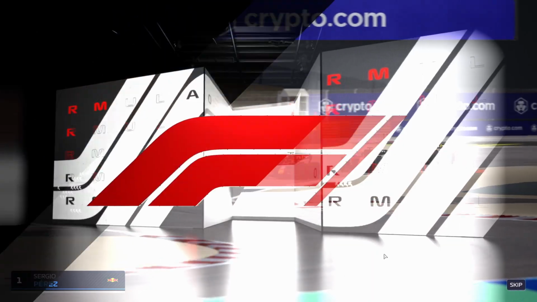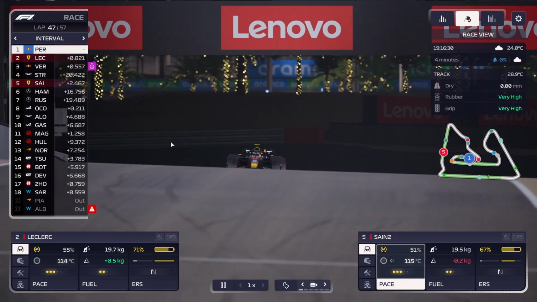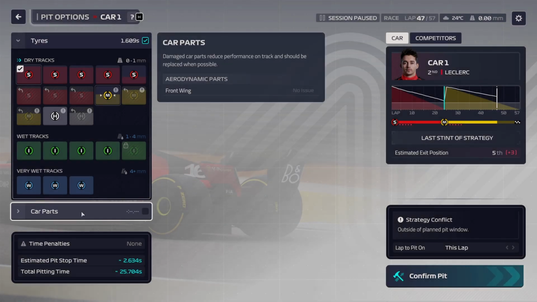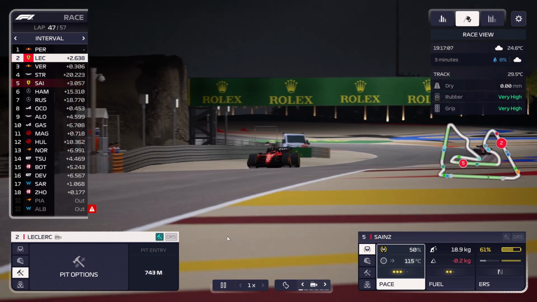Perez must have gone three wide down the front stretch. Wow, how'd we miss that? I guess helmet cam's not good when you can't tell what's going on like that. Gonna pit Leclerc for a set of softs. Copy, box. We will try to go for the fastest lap point.